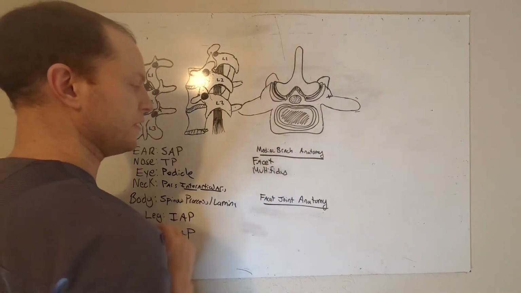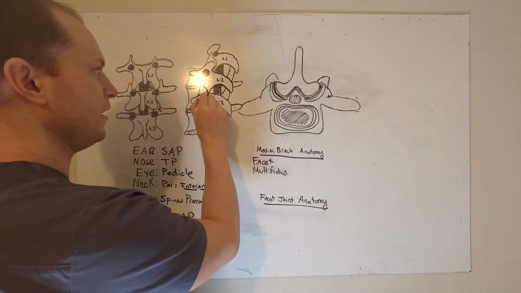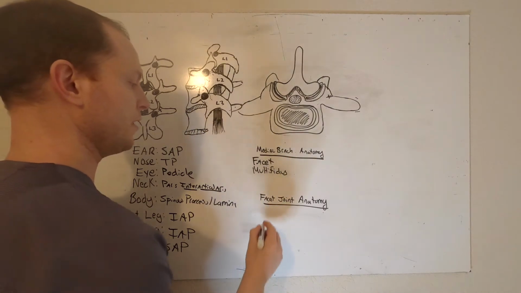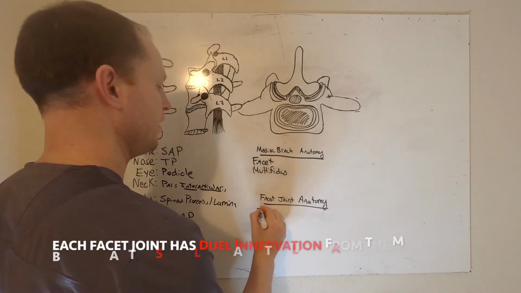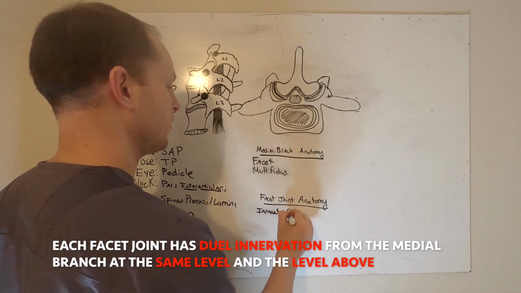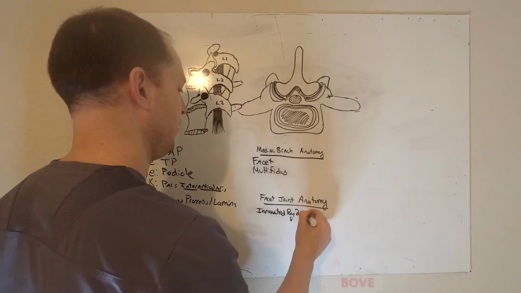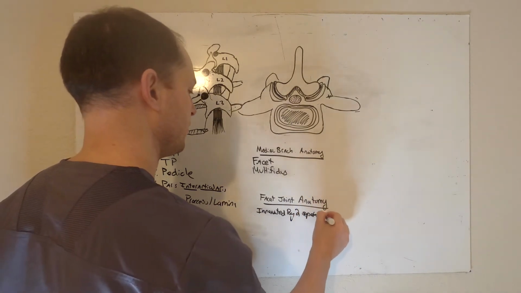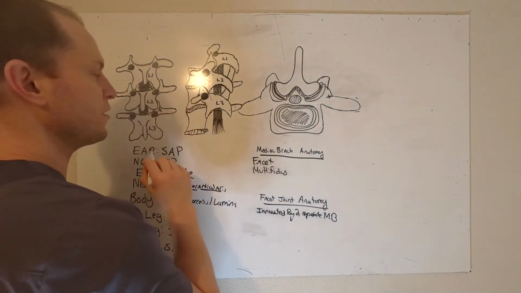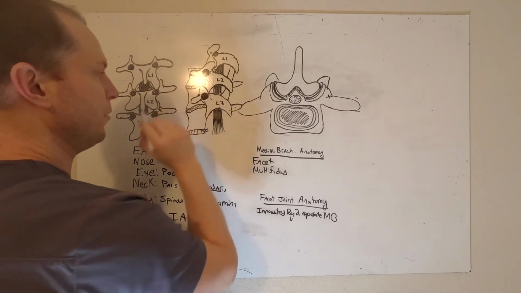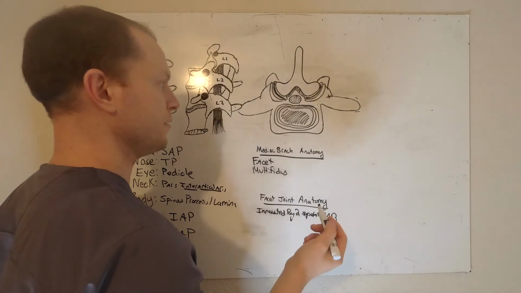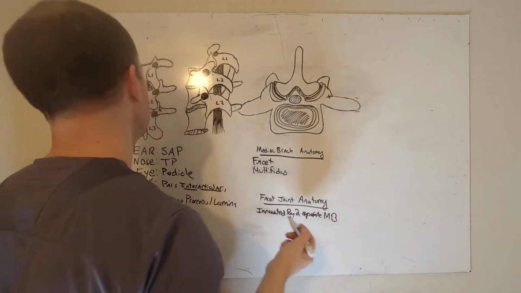Versus when it innervates the facet, it innervates the facet joint at that level and it will descend to hit the one below. So one facet joint is innervated by two separate medial branches. That's important because you don't want to just block this medial branch without blocking this medial branch. Otherwise, the patient could still present with pain and you have a false negative diagnosis of facet joint arthropathy.